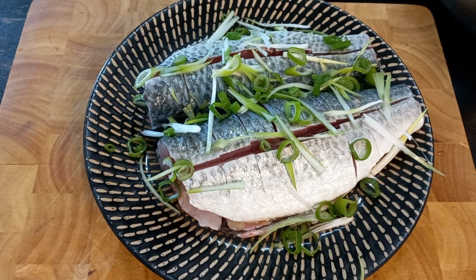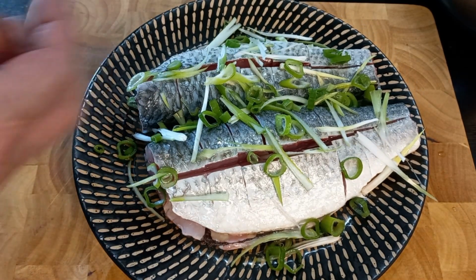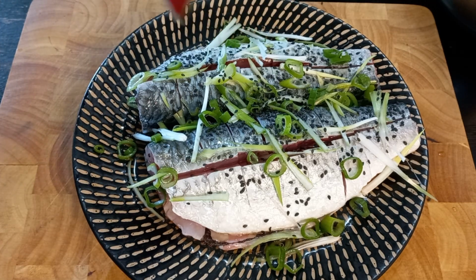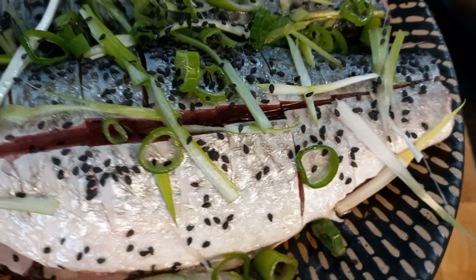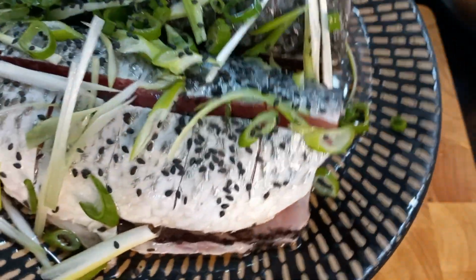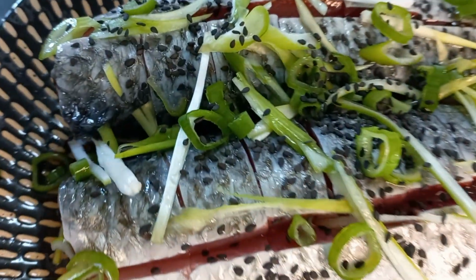I'm still waiting for my hot coals out there so I can sesame seed. And there you go, guys. Tipsy mullet raw fish, just beautiful. Sashimi. This is sashimi in the island way, or you can cut it all up and make a normal sashimi. Okay, you guys, come and have some.